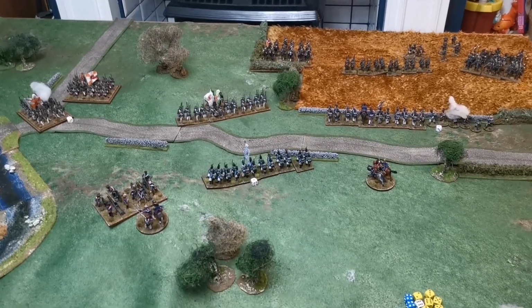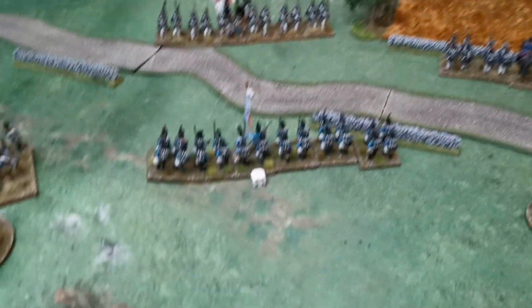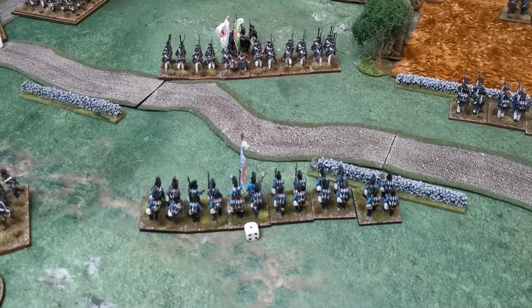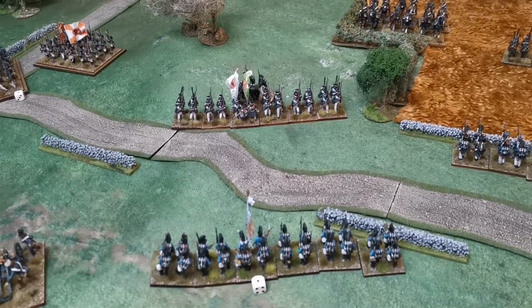So that's the end of turn 3 orders for the French, and they may be able to do something. The Bavarians are holding their ground here. Marshal Ney has just kept them in that position, hoping to lay down more fire onto those Russians, disorder them again, perhaps even just cause enough casualties to keep them shaken, stop their advance.